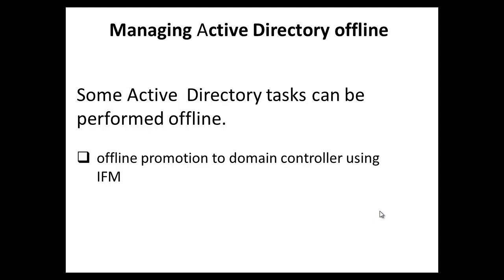Hello everyone. Some Active Directory tasks can be performed offline. One of those tasks is the offline promotion of a server to a domain controller using install from media. Another task that we will look at a little later is the defragmentation of Active Directory database. That also can be performed offline. But now we want to look at the install from media option first.